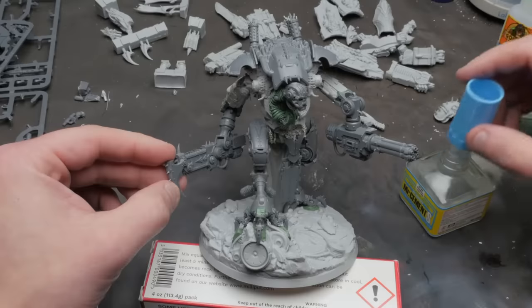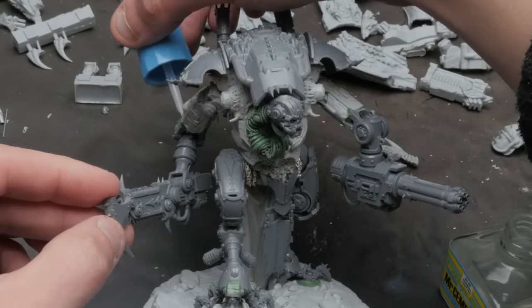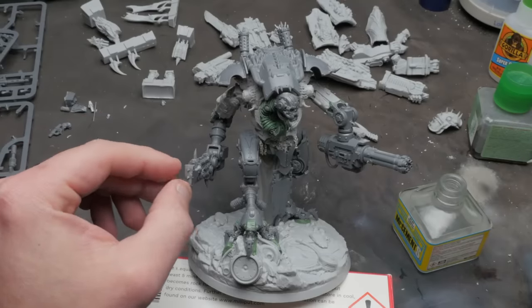It's me! At this point, it was best to let the green stuff supporting those arms cure overnight. And the next morning, I worked on positioning the articulating sections of those arms so I could get the most dynamic angles possible. This actually worked out really well.